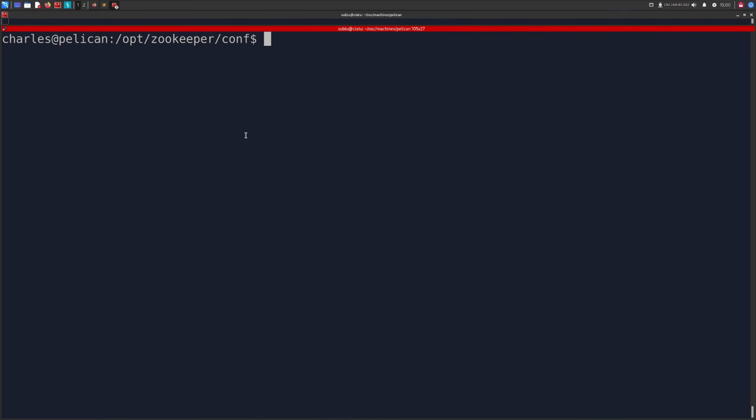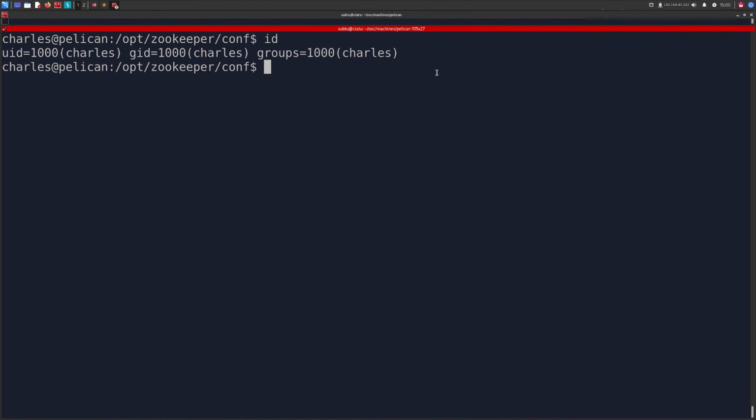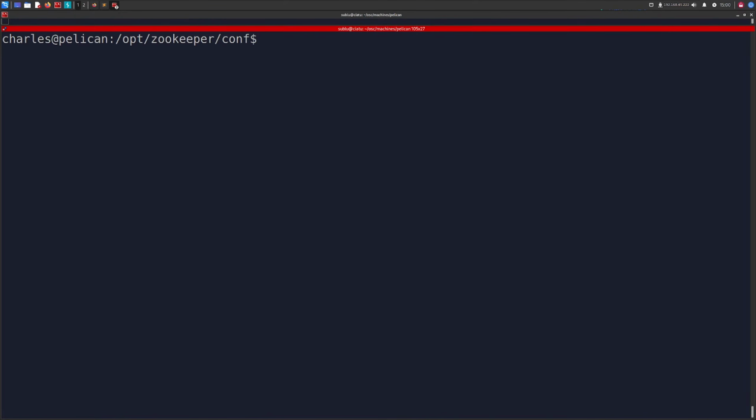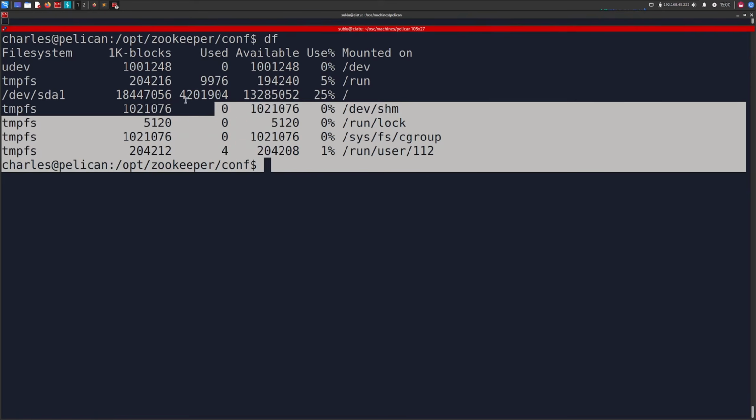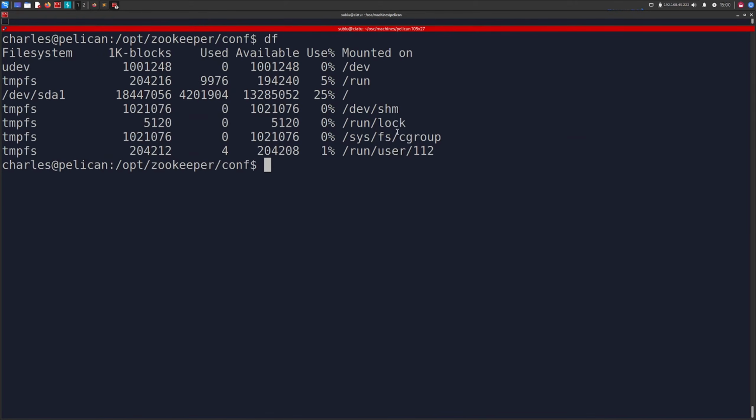Let's see. What else can we go ahead and check? We can do id to see if we're part of any other groups. Not really. We can do df, and this would list all of the mounted drives, so we can see where the root of the file system is mounted, which is this one right here.